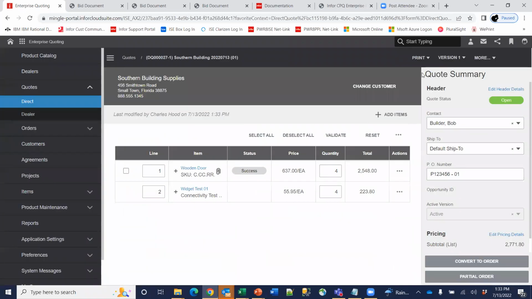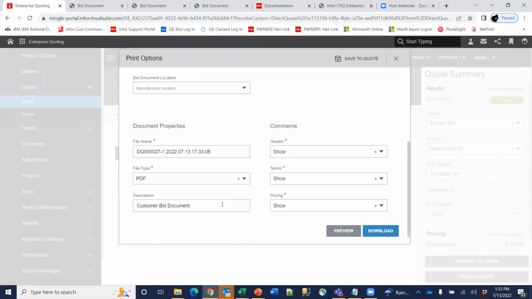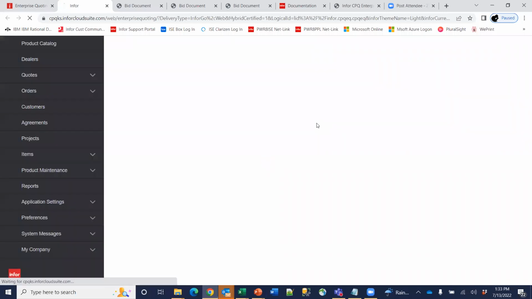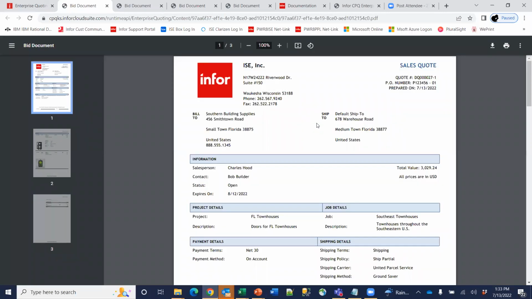It's going to generate it again, and I'm just going to give it a name again. Remember the first one, I had the 01 at the end. Okay. Great. All right, I'm going to preview that one, just see how it looks. The big change here, of course, the widget will be in there now, and then the comments as well.